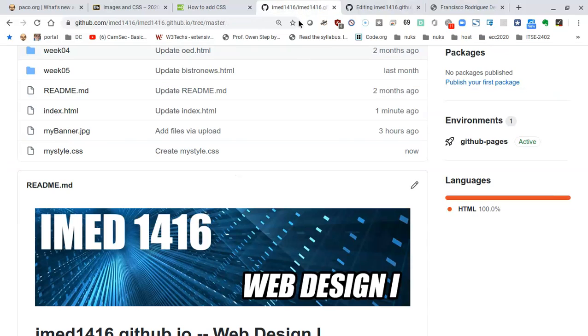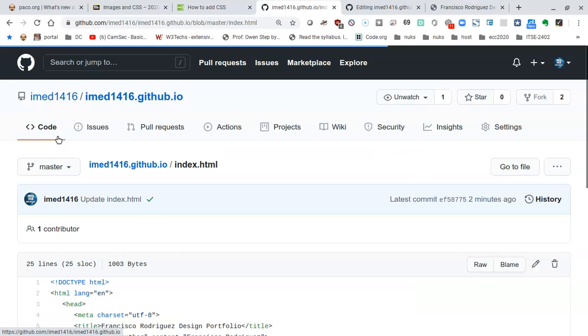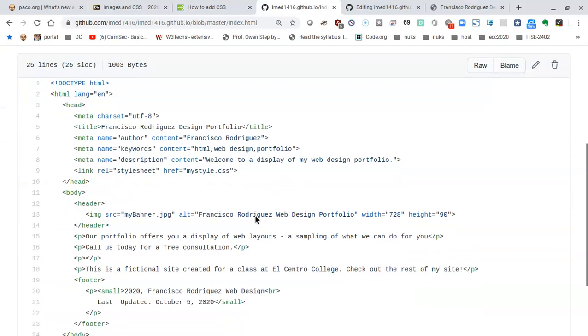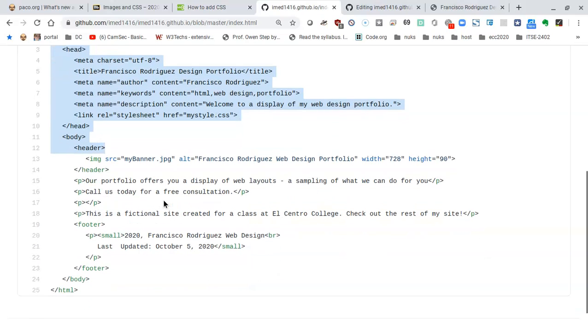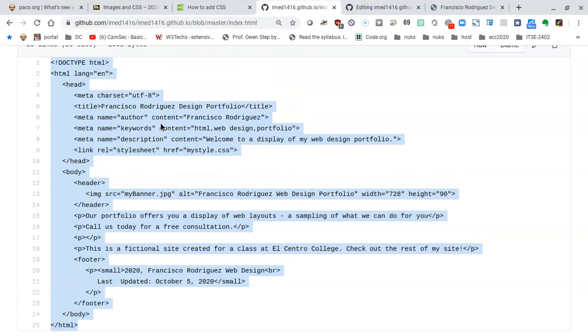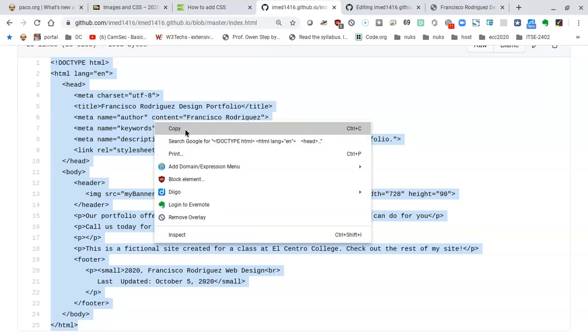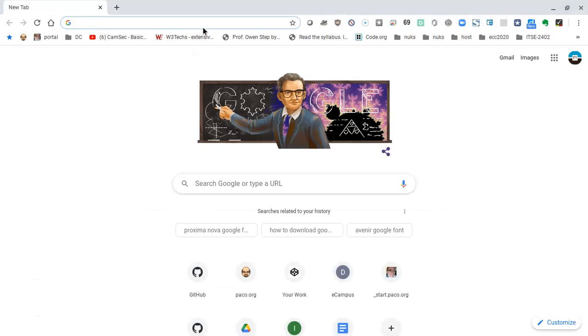The reason why I opened it in a separate tab was because in order to demonstrate this to you, I'm going to open up the index.html. I'm not going to make any more changes to this index file. Everything that will happen as far as changes are concerned will happen in the CSS, but I needed to get a hold of this text. I'm going to copy the tags. I'm going to copy the code for the page. I selected all the text and I will copy. And rather than a new tab, I'm going to open up a new window, pressing Control N, and going to CodePen like I did before for the sample.